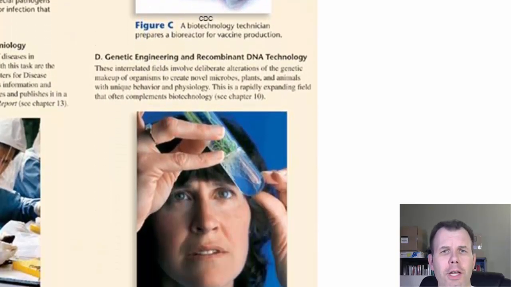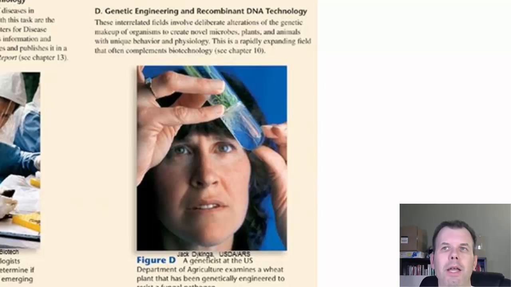Along with this, the genetic engineering and the recombinant DNA biotechnology. If you look at this, this is again the manipulation of genetics, using either genes from one organism and putting them into another, or modifying the genes. And this is what we call genetically modified organisms. So if you've ever looked at a package that you might buy at the store, a lot of times they'll say either GMO free or GMO, or some indication of what a GMO is. A GMO is something that's been modified in the laboratory.